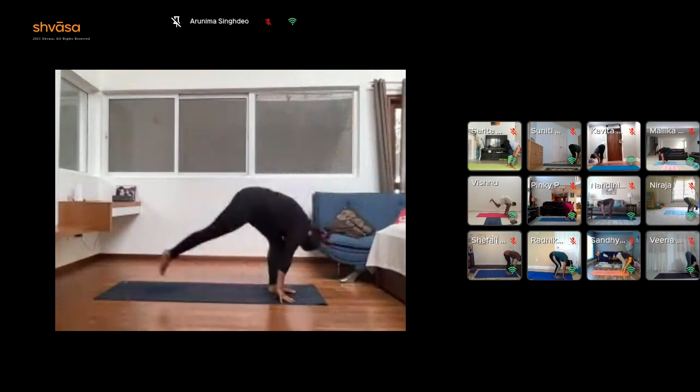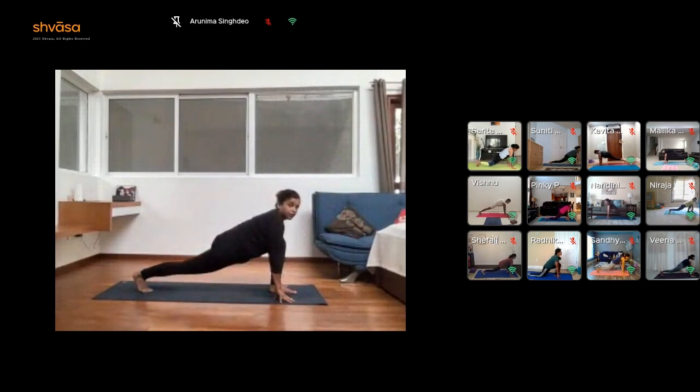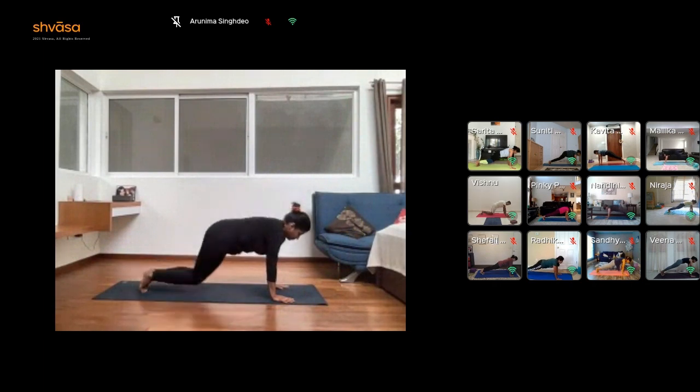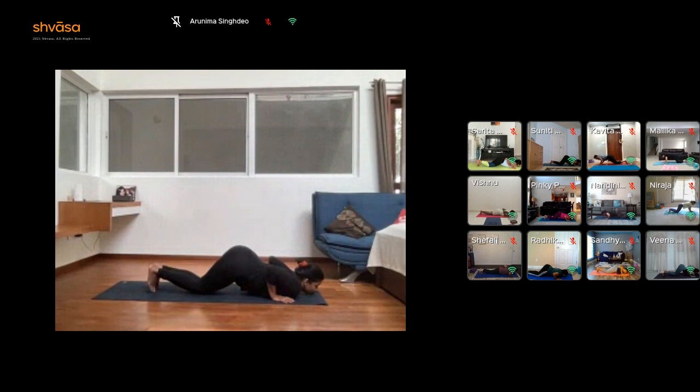Exhale, reach towards the front and press the palms down. Inhale, take the right leg back to a wide stance and let's all keep the knee off the mat in this variation, keeping the right leg straight. Hold the breath, lift and take the left leg back slowly with control. Slowly lower the knees down and slowly lower the chest down with control. Good. Inhale, slide the body forward.